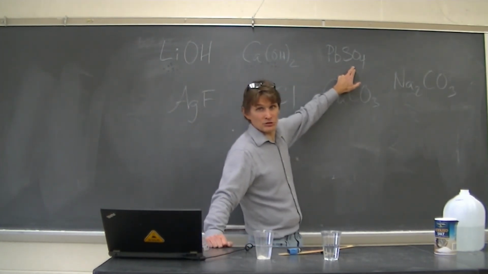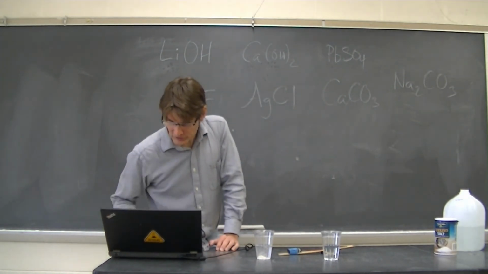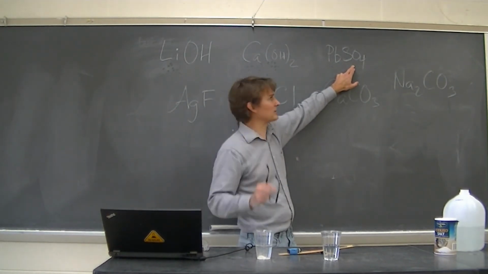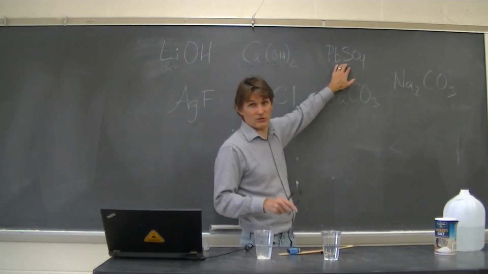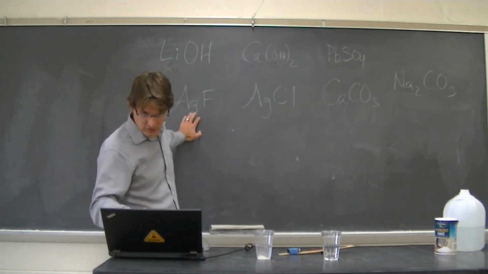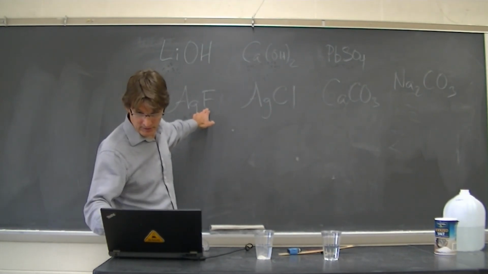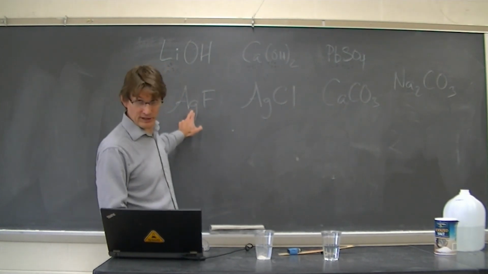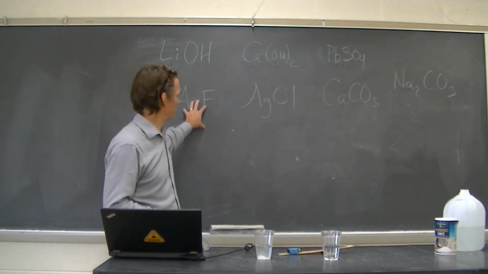Lead 2 sulfate. Better check through the rules on this one. Salts of sulfate are soluble. That leads me to believe that this might be soluble, but you'll notice that lead 2 is an exception, so lead 2 sulfate does not dissolve in water. Silver fluoride. Let's look through the rules. Salts of fluoride are soluble. This could be a soluble salt, and I do not see silver as an exception, so we would expect silver fluoride to dissolve in water.